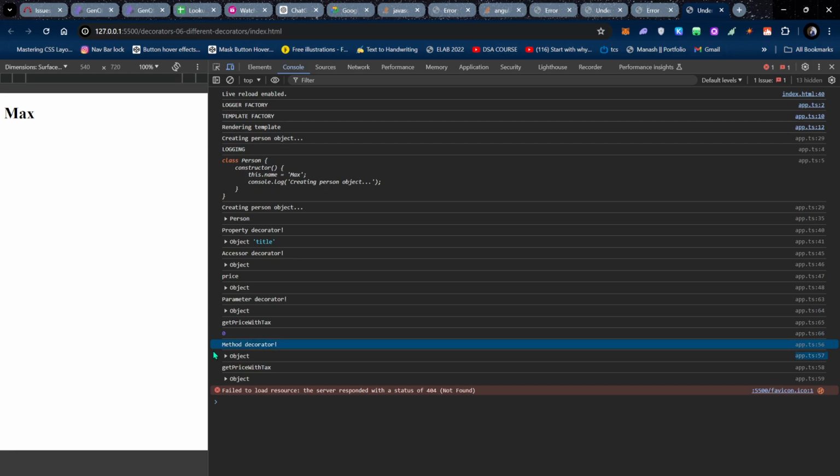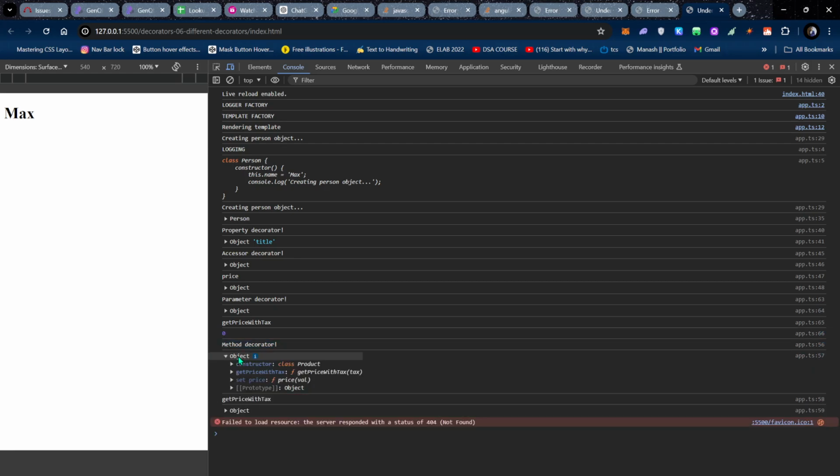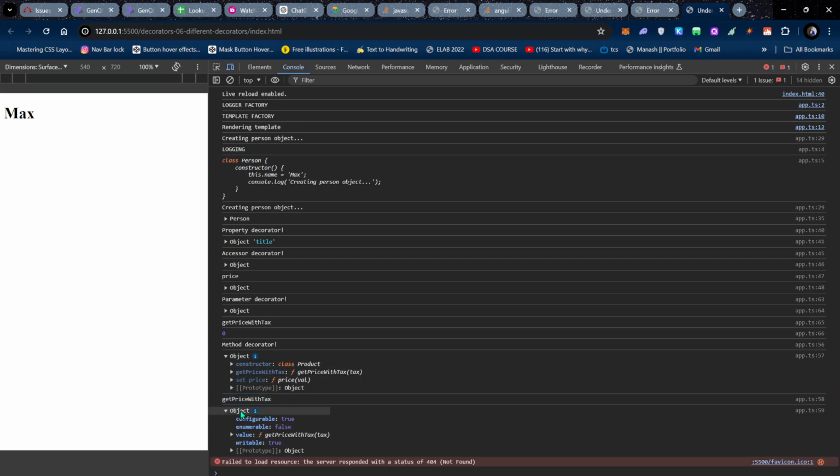Then the method decorator also shows a prototype, similar to the parameter decorator, and the name get price with text, because we are using both on the same method. And lastly the prototype we are calling.